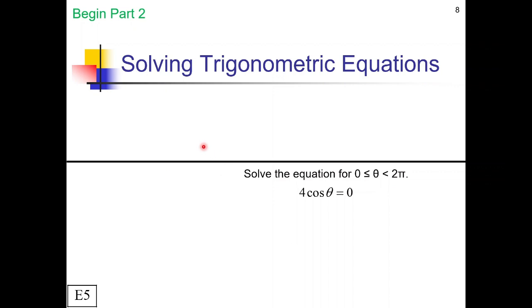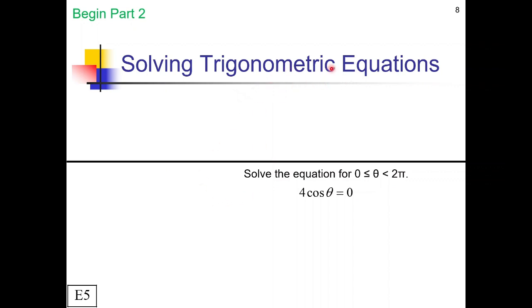Welcome back. You are joining us for part 2 of our lesson on sum and difference identities. In this one, we're actually focusing exclusively on solving trigonometric equations, some of which will have those identities that we learned about in the first part. Now, we're going to start by defining what a trigonometric equation is, because the techniques we're using here to solve them don't apply to other types of equations necessarily.